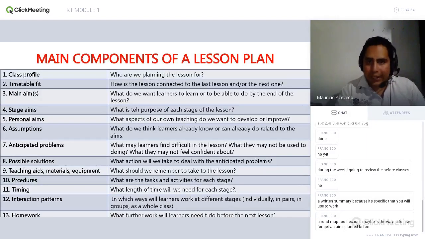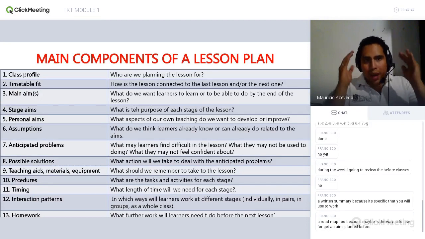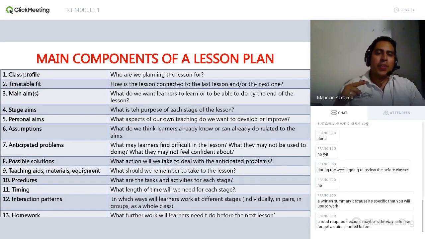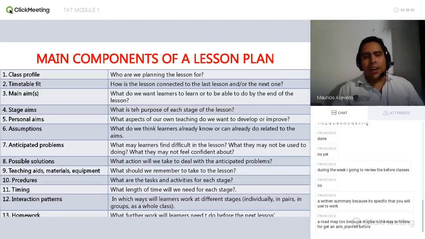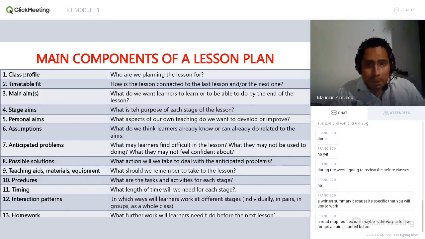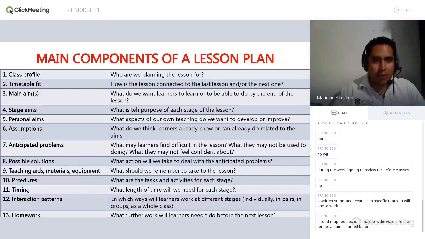And now this is a very quick lesson. Okay, we're going to talk about the main components of a lesson plan. You know that these components can vary. Okay, Francisco, it is not compulsory to have all these components. That will depend on your school, the institution, the university, your coordinator, your syllabus. So many aspects influence the organization and aspects of a lesson plan. These are the most common ones. I'm going to be explaining them little by little, Francisco. And please, this is very important, ask me in case of having doubts. Please ask me if you have doubts or if you have some questions.